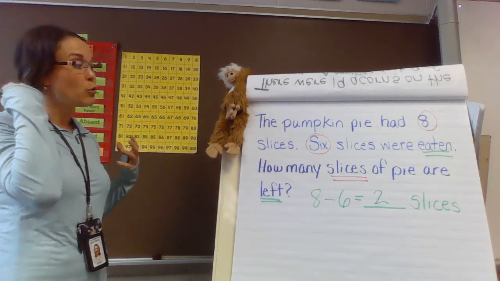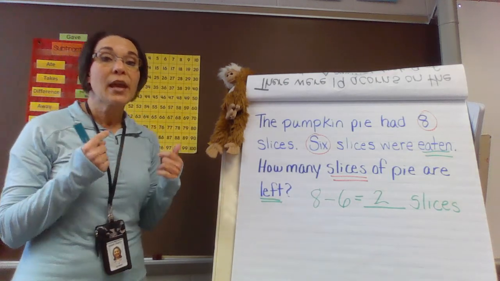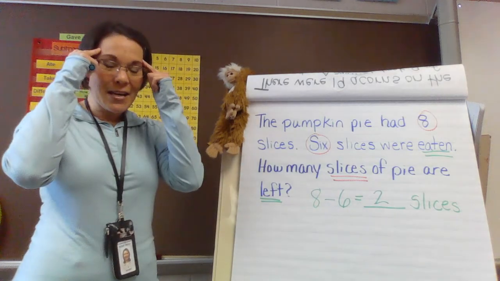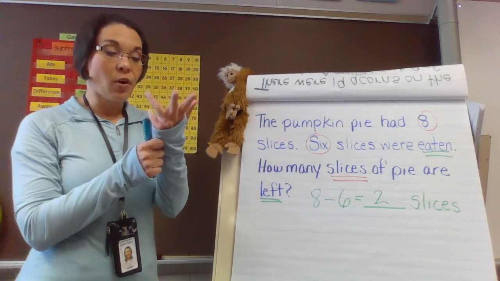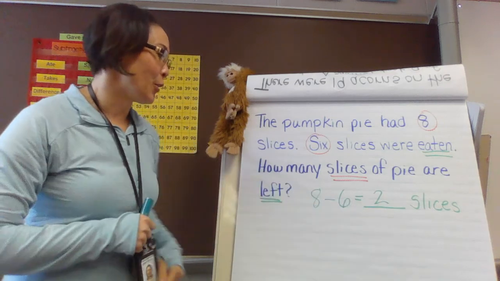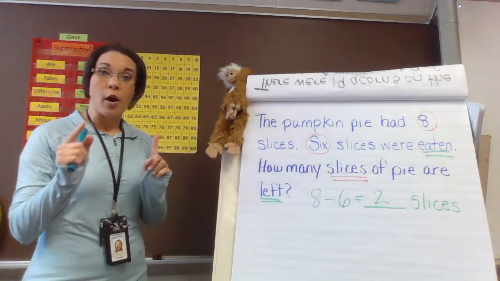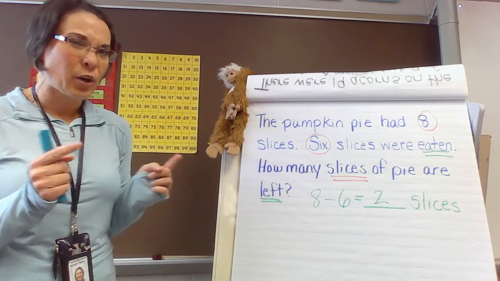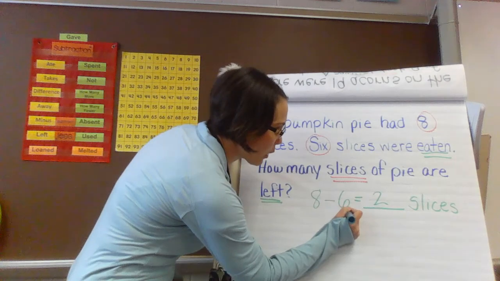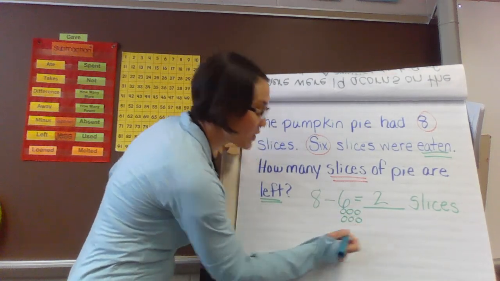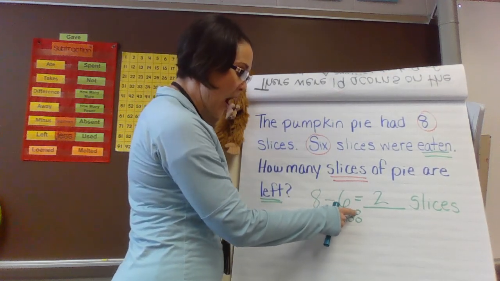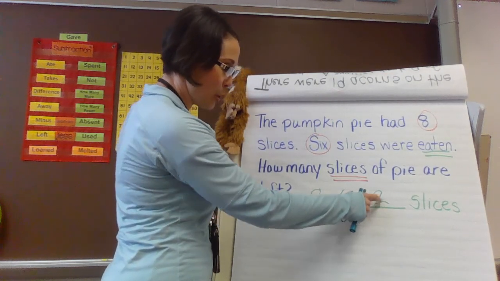Remember, if you don't have something handy, you can use your brain as a helper and sometimes your fingers too. So 8, 7, 6, 5, 4, 3, 2. There it is. There's your 2. And let's go ahead and do our picture form. So even though 8 and 6 are kind of close, I also like just to stick with the smaller number. So here we go. 1, 2, 3, 4, 5, 6. Let's go ahead and count back. 8, 7, 6, 5, 4, 3, and 2.